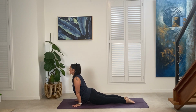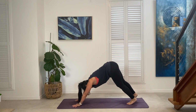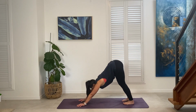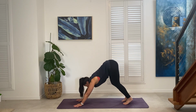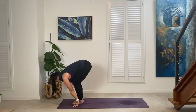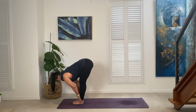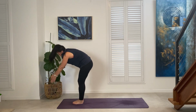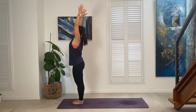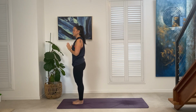Exhale, navel draws to spine. Exhale, tuck the toes. Sweep the tail to the sky, downward facing dog. Inhale, gaze to the top of the mat. Step or hop forward. Hands to shins, find a flat back, Ardha Uttanasana. Exhale, fold forward, Uttanasana. Inhale, sweep the arms overhead, Urdhva Hastasana. Exhale, hands to heart center, Samastiti.